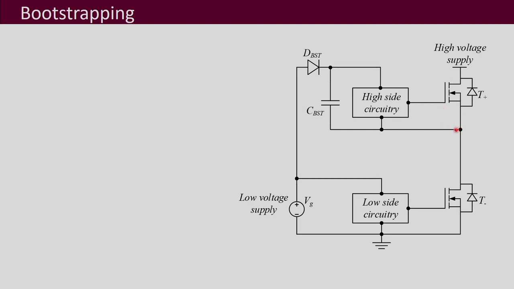The problem with the upper MOSFET is that its source point is floating. When you turn on the lower MOSFET, this point gets connected to the reference, and when the upper MOSFET is on, the same point gets connected to the DC bus rail, which is usually a high voltage. So this point's potential changes from the high supply voltage to the reference voltage, and whatever gate signal we apply must be with respect to this floating source. Driving this MOSFET and providing the supply for the high-side driver circuitry is therefore a problem.